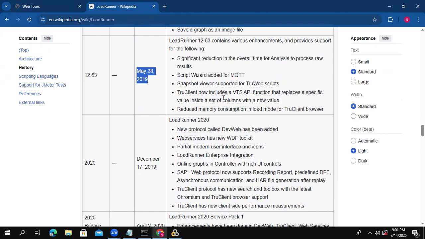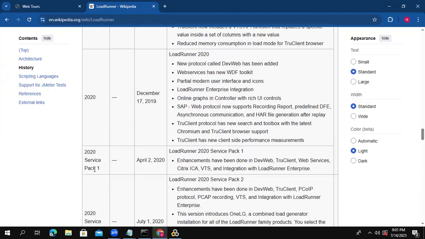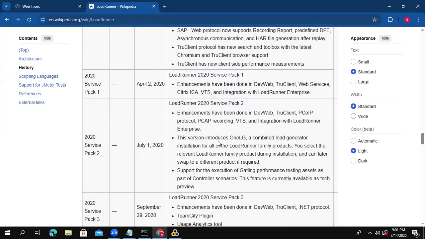After this, coming to 13, it came as the 2020 version. Then after the 2020 version, there are 2020 Service Pack 1 and Service Pack 2. So they make some changes in the LoadRunner application and redeploy it, and then the name changes to Service Pack 2 and Service Pack 3.